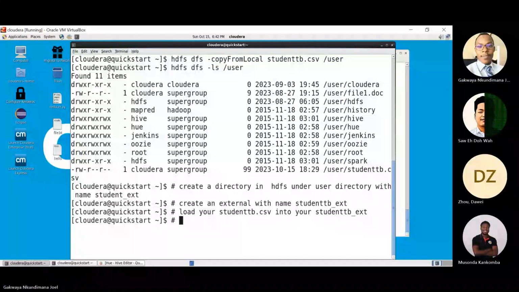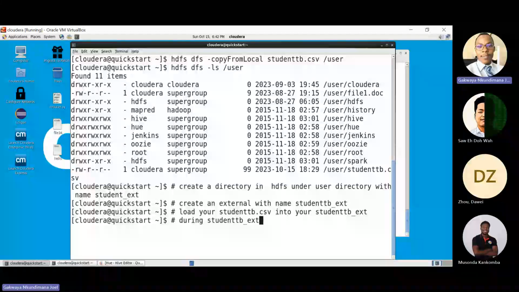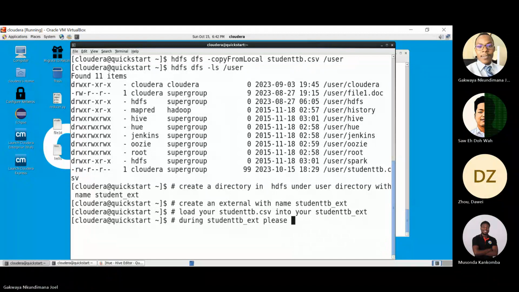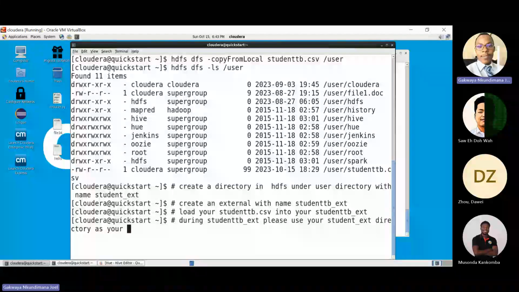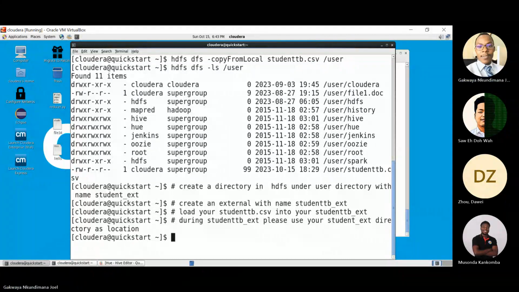During student_tb_ext creation, please use the student_ext directory which you created as your location.